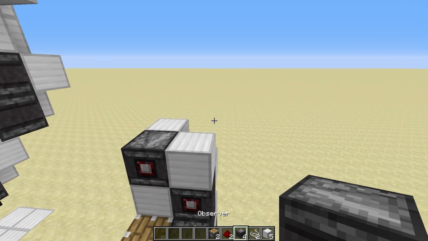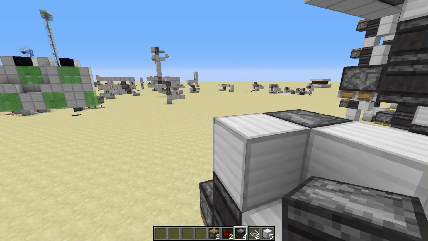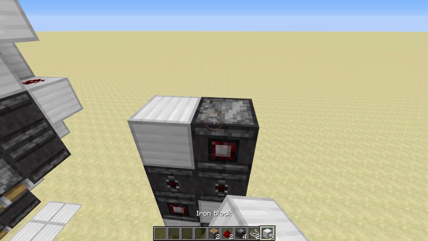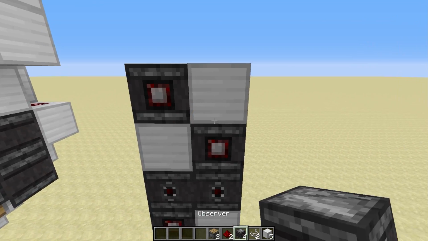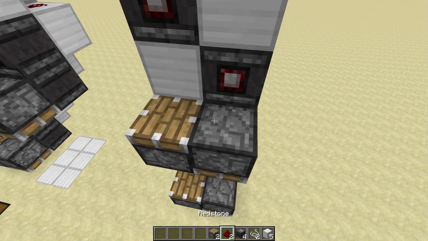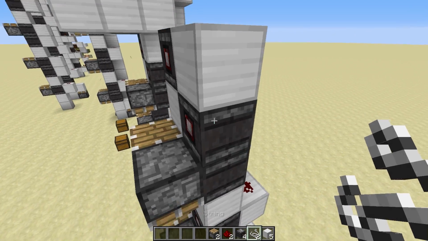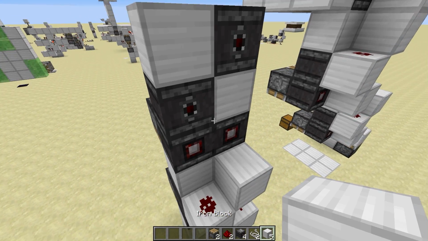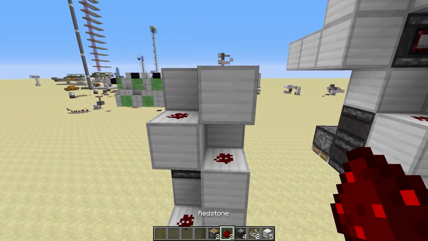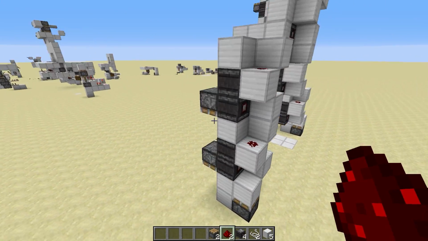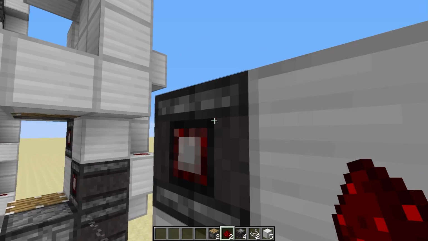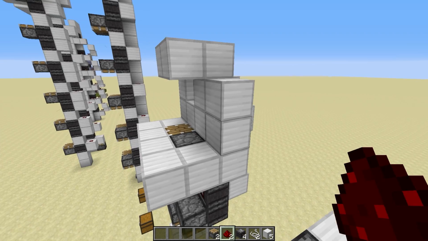We'll go ahead and build another one real quick just so we have two of them. We're going to have two observer blocks facing backwards this way. One facing forwards, a building block, observer block that direction, piston facing down, piston facing up, and then string there on that side, and on the back side you can just do that kind of C shape again, redstone, and that's it, seriously. And we're going to test this one. We can test the upside because there's a block above us, but I can't test this one until I have a block above that. So we'll do that after we do our finishing platform here.